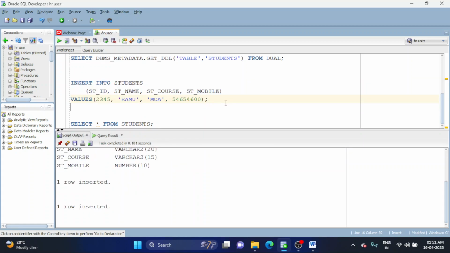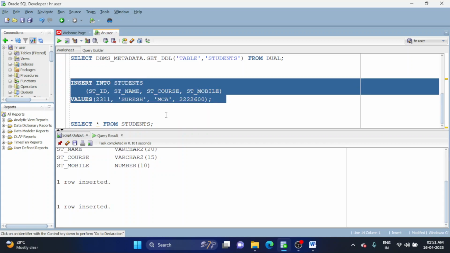One more row inserted, and I would like to give one more, that is Suresh and the ID number. Then course is whatever it is. Then mobile number. Now execute. Again, one row inserted successfully.